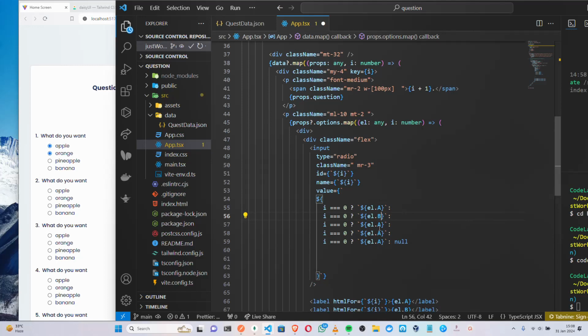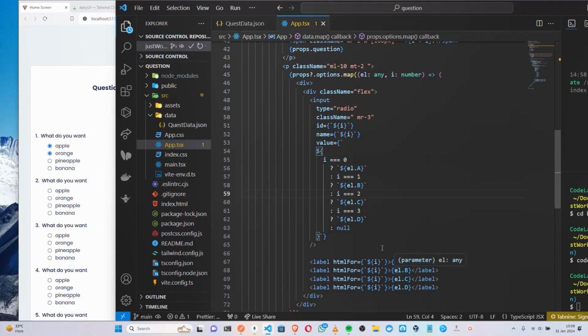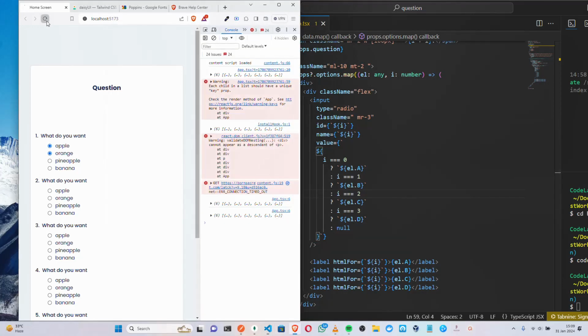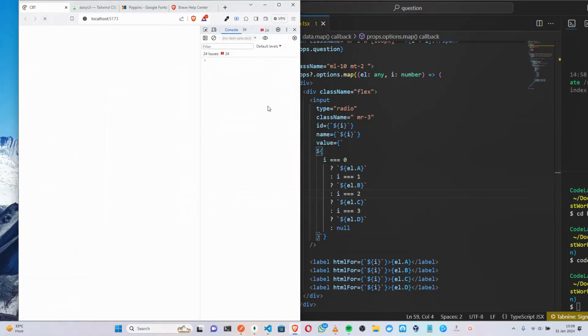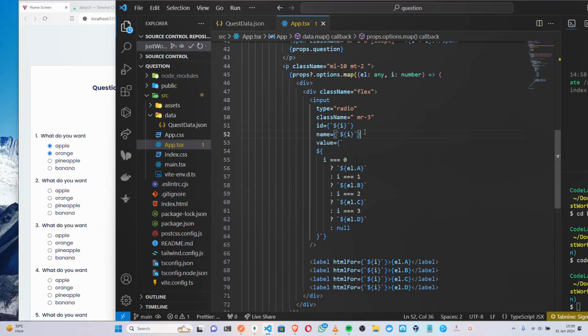This is B, this is C, and this is T. So 1, 2, 3. Okay, so which is what we have here. Let's try again. I think the same thing is what we should have here. So it didn't work.